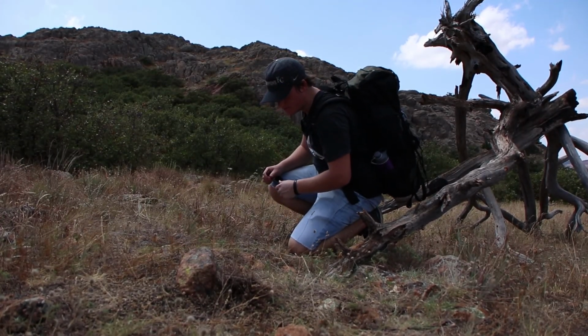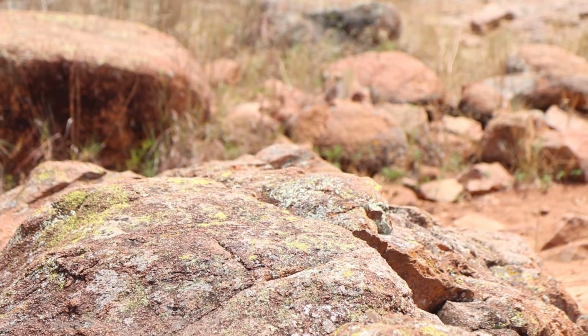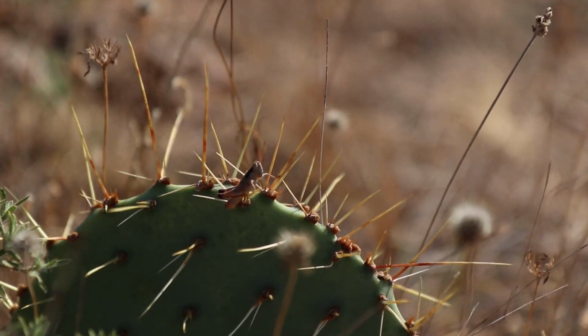Now, it's pretty clear from that possible big toe that this is not any other animal except for a human or a Sasquatch. And frankly, I don't think this thing is made by a human. First and foremost is the terrain where this thing was found. This area is very rocky and full of biological landmines. There are cactuses everywhere, the grass is very dry and could easily get stuck in somebody's foot. There's cactuses under the grass, there's cactuses in bushes, and there's snakes everywhere in the bushes. I don't see any reason why anybody would be walking out there barefoot.